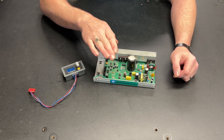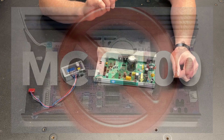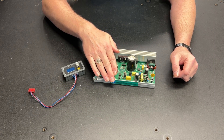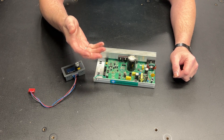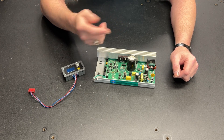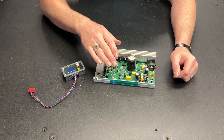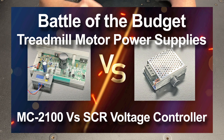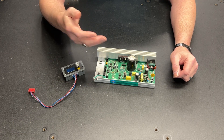Before I go any further, I want to be very clear that I am not a fan of this board. It produces beautifully clean power and the motor loves to run on this board. However, these boards are very fragile. I have replaced two of them in my wife's treadmill, which is not seeing excessive use, and I stuck the blade in the bandsaw and blew up the board. I stand by what I said — the SCR voltage controller is more robust and is a better choice if you are using a treadmill motor for things like shop tools.